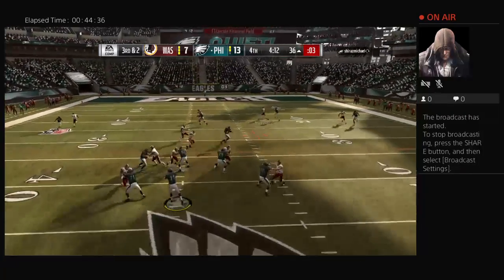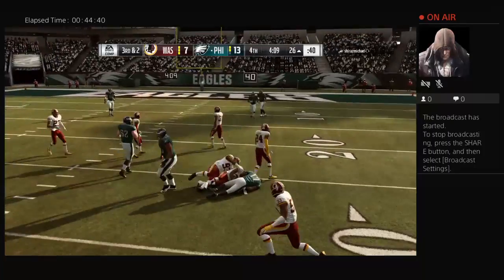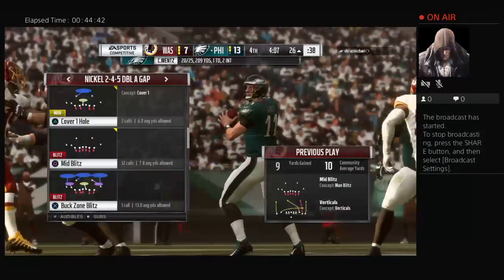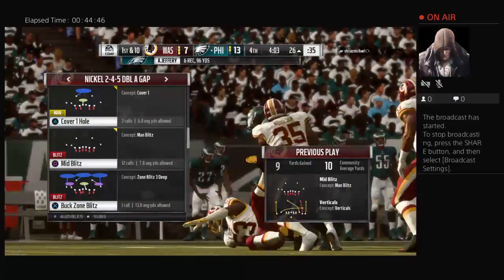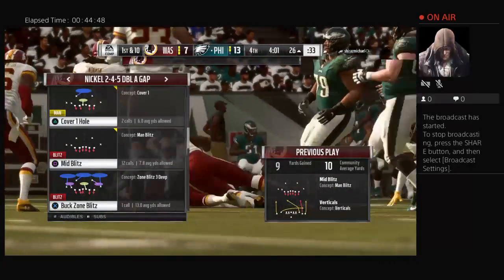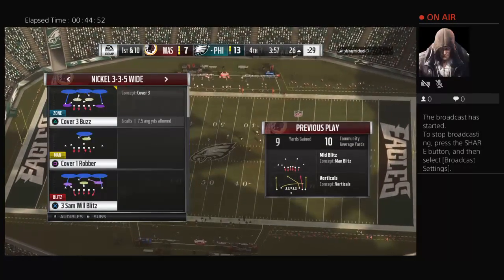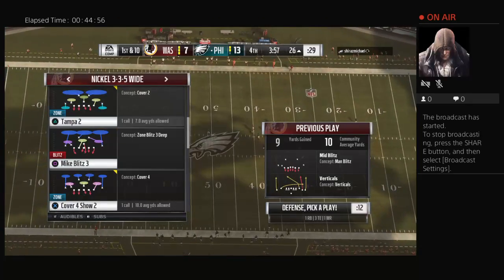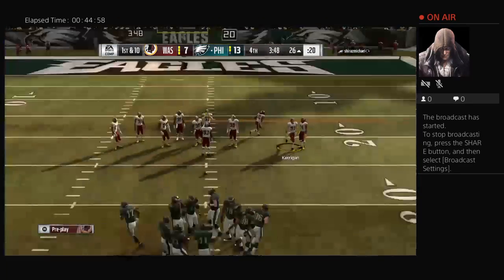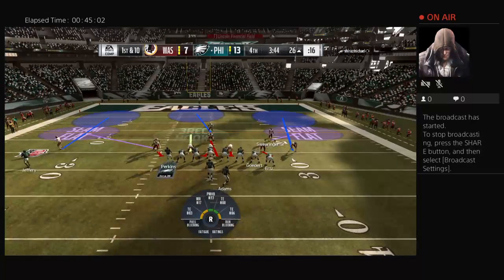Now Wentz again. And Jeffrey's got it. And he's able to pick up the 1st down here before he goes down at the 26. What a methodical drive this is turning out to be. That time 9 yards, and the sticks move again. Clock running, under 4 to play now as they come up on 1st and 10.